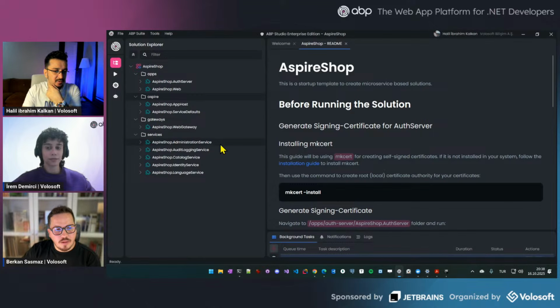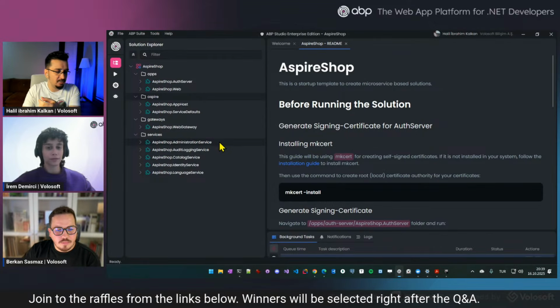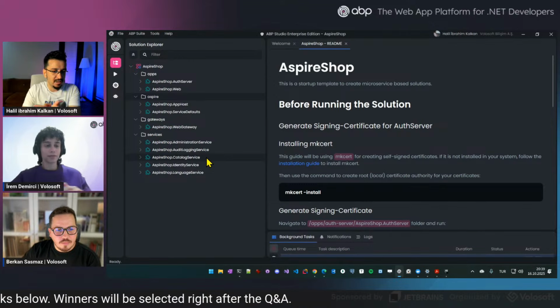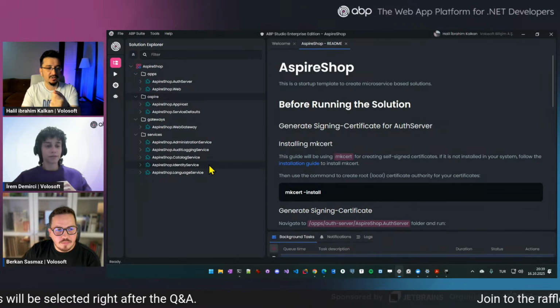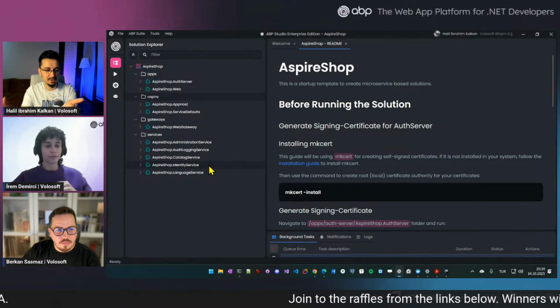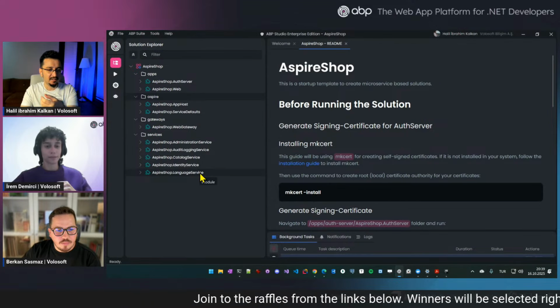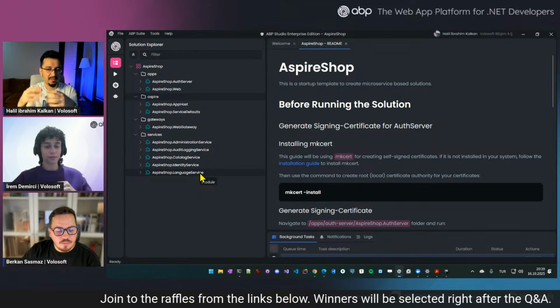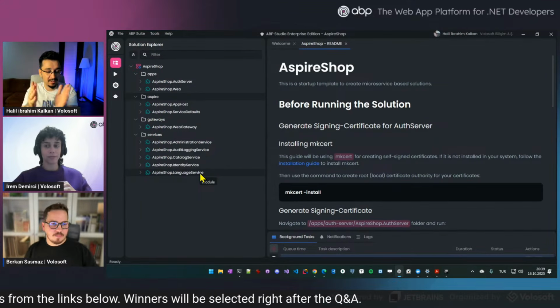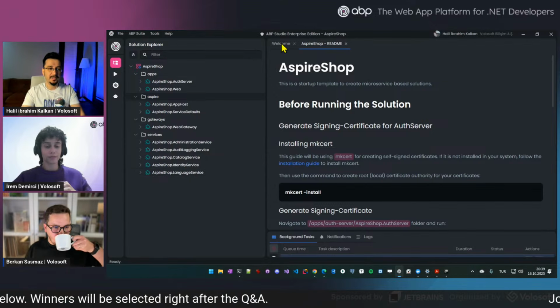And we have a few services: the administration service to manage system settings and some configuration about the system, the audit logging service, the catalog service I added while creating the application, the identity service for managing users, roles, their permissions, and so on. And finally, the language service to manage our multi-language system, the localization of the application, and so on.